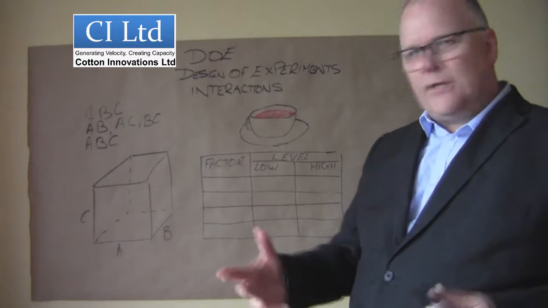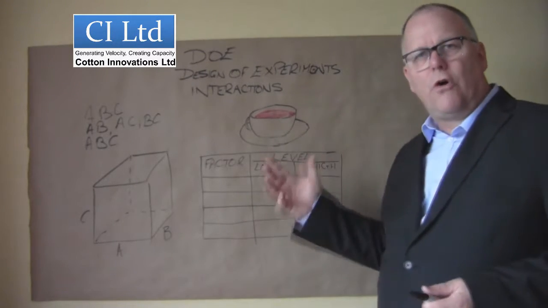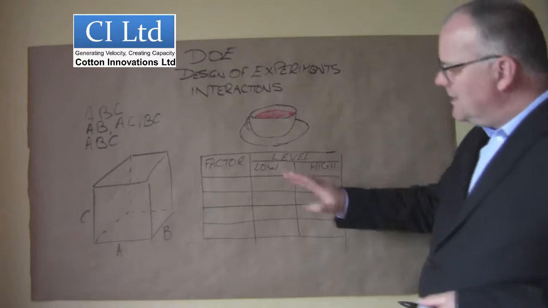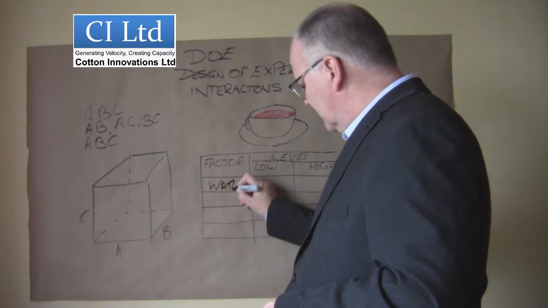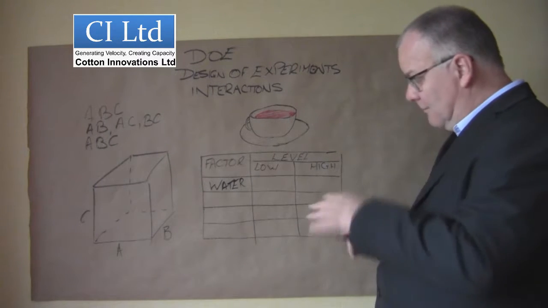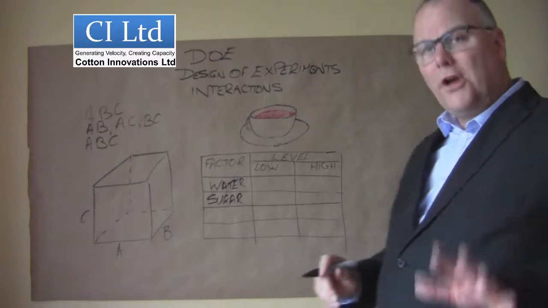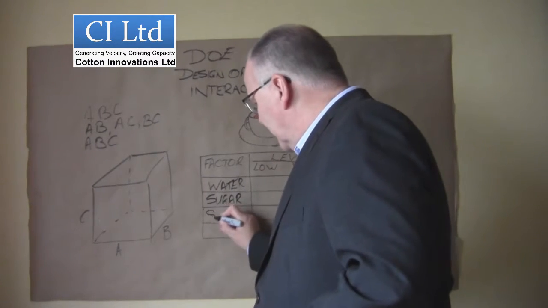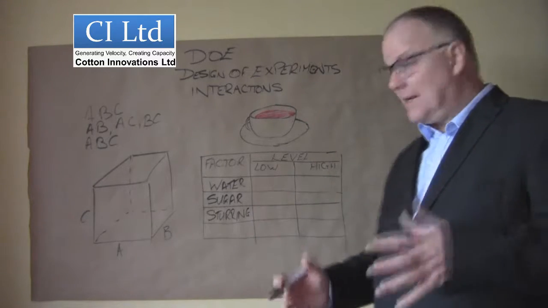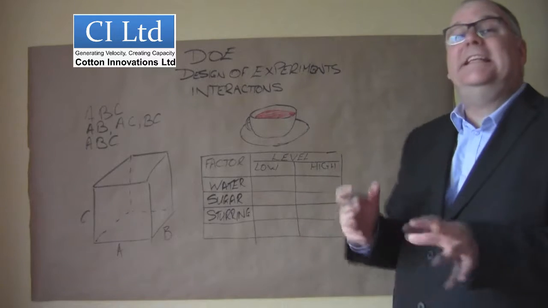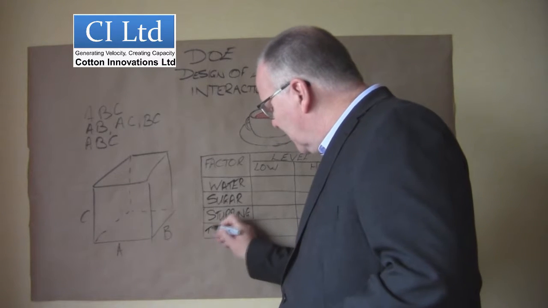So let's explain what we mean by an interaction. For that, we're going to make a cup of tea. Being English, we love our cup of tea, so we're going to make a nice, strong but sweet cup of tea. So we've identified 4 factors that we can use. The first factor is water. The second factor is sugar. The third factor that we want to include is stirring. And then the fourth factor, so we've been talking about 3 ways here, the fourth factor in our case would be D, which would give us main effects, 2 ways, 3 ways and a 4-way interaction. We're going to have a type of cup.